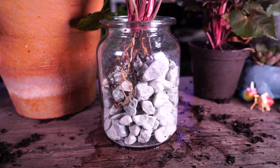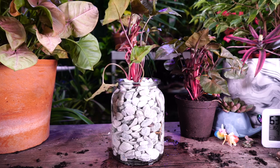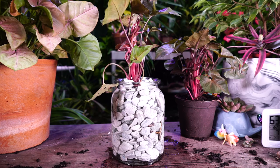And once that's full, just go in and simply fill it up with water. Now, I had mentioned that this is not particularly my favorite way to grow these, but if you're just propagating them, doing some fun things, or in a very, very arid environment and this is just what works for you, or maybe just want to have something that looks kind of fun around, totally works.